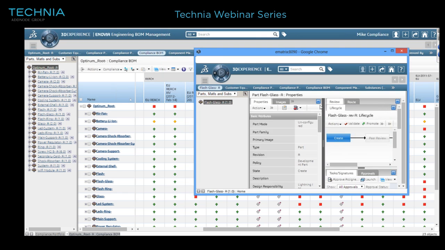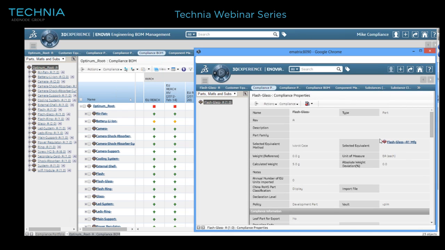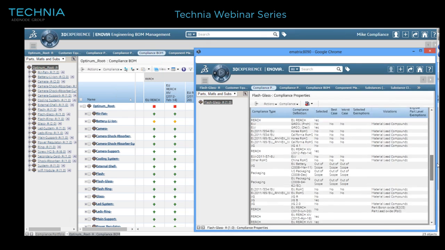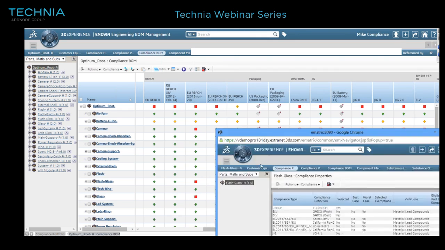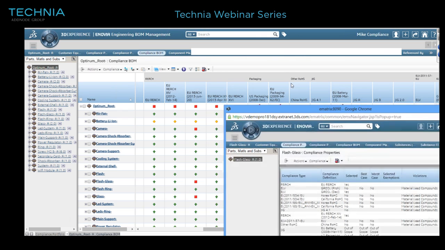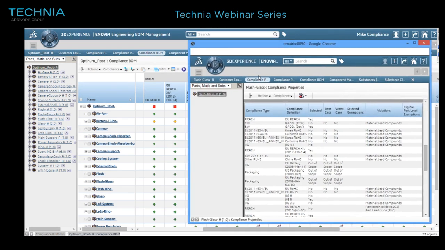If we go into the details on that level, we can go to the compliance properties, and here we can get the details. How was this evaluated? In this case, we had a REACH status, which indicated that it's non-compliant for the flash glass. We can also see that here in the summary.